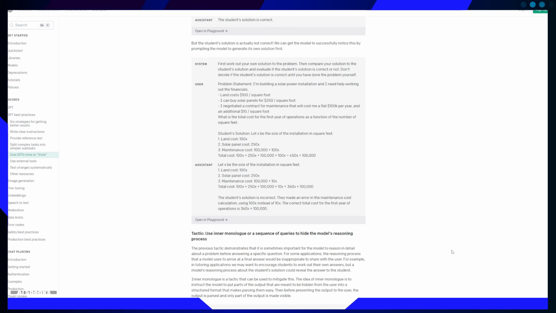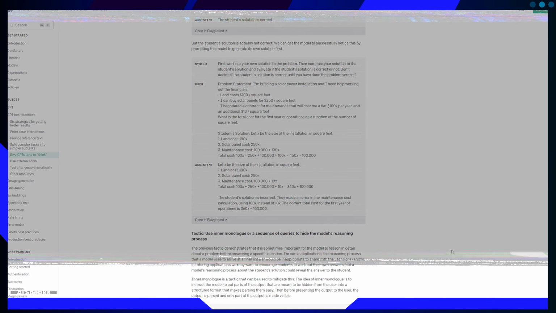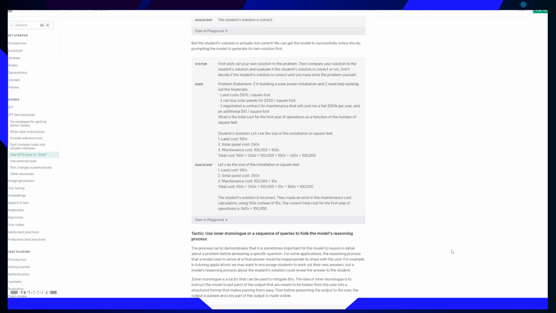Student solution: Let x be the size of the installation in square feet. Land cost 100x, solar panel cost 250x, maintenance cost 100,000 plus 100x, total cost 100x plus 250x plus 100,000 plus 100x equals 450x plus 100,000.